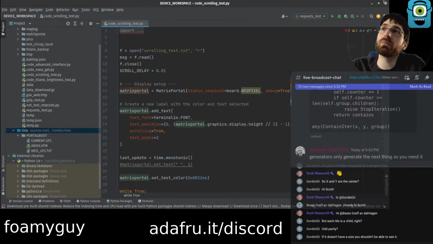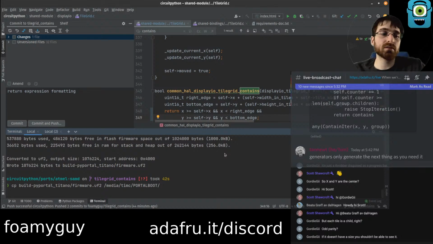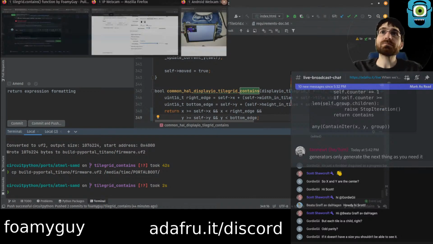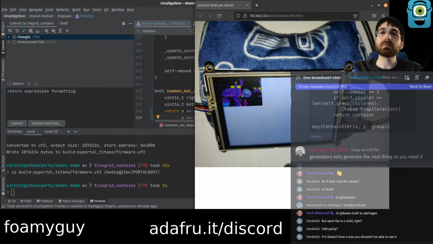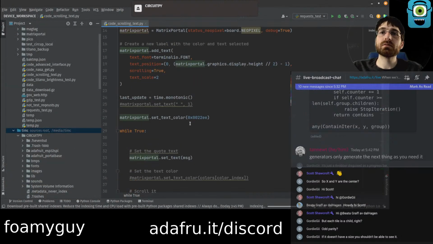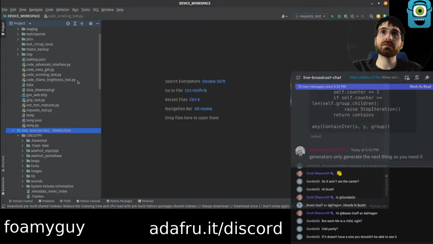I put it in bootloader mode. Yeah, we can't check it right now because it's in bootloader mode. Luckily, we are finished here. Copy, yep, do that. This is the wrong file.